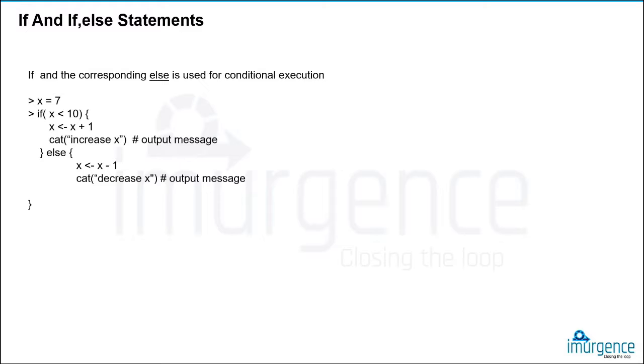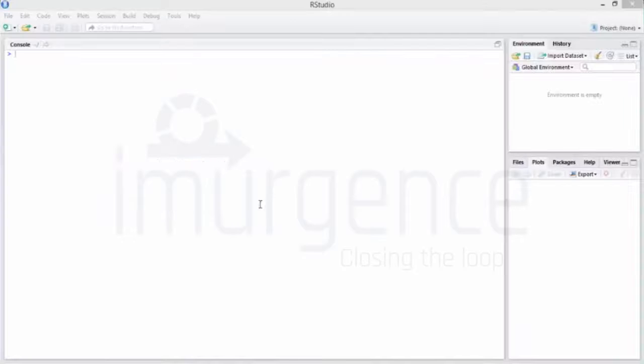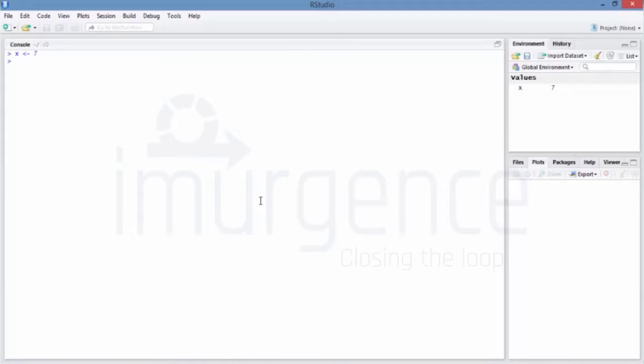The if and the if else loop is a little bit different than that. That means you can do multiple things if a statement is true. So you can have one execution line and you can have hundreds of execution lines if a condition is true. Let's have a look at this by actually doing this. So let's first create a vector which has value 7. Let's say x is a vector wherein I'm allocating value 7. Have a look at this. So it has value 7.